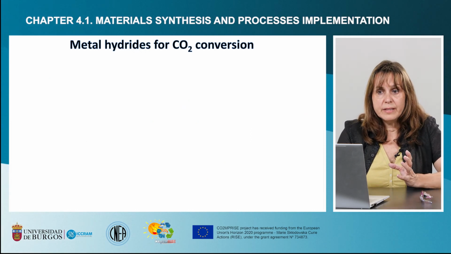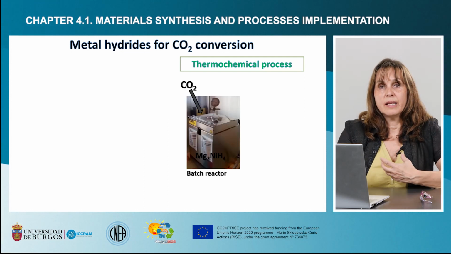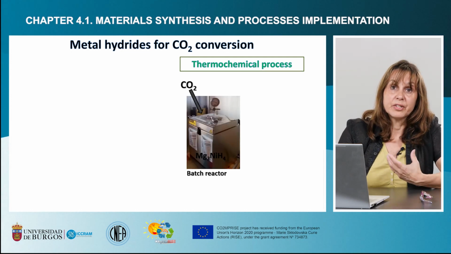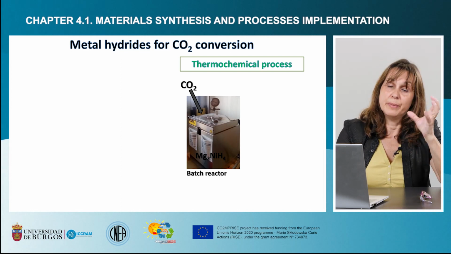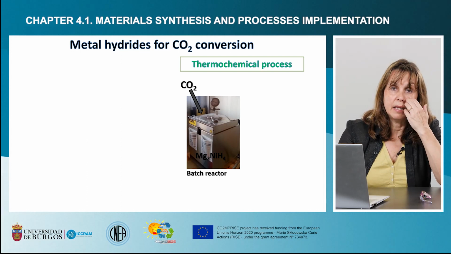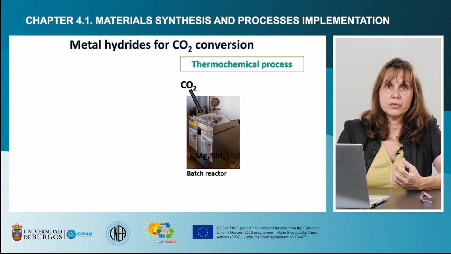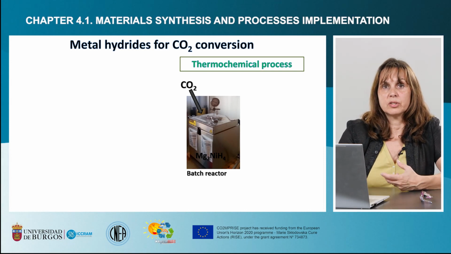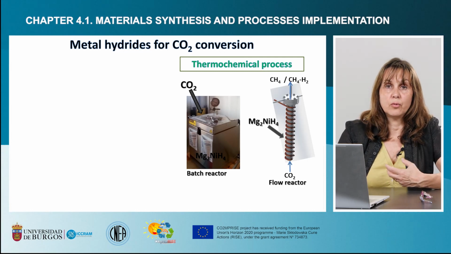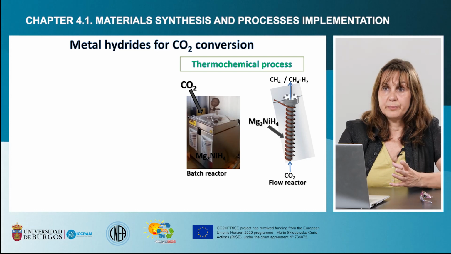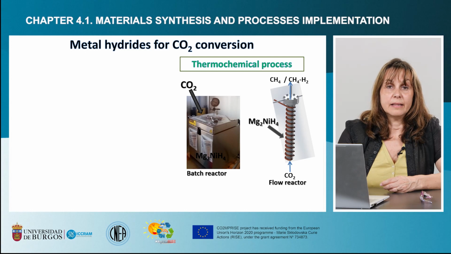How is it possible to do this? For example, by a thermochemical process using a batch reactor, in which the hydride is placed inside the reactor, and using the temperature and a specific pressure, the transformation of carbon dioxide occurs. Another possibility is to use a reactor under flow condition, also using the temperature as the activation of the process.